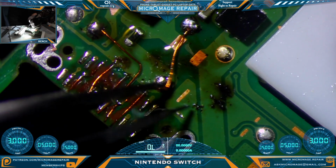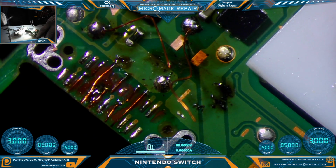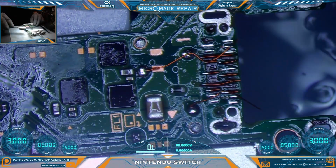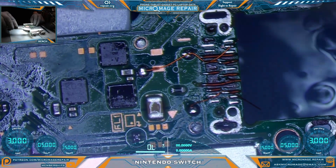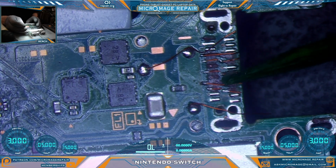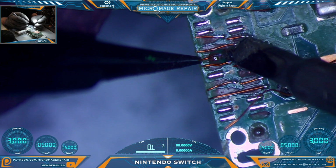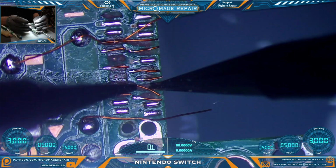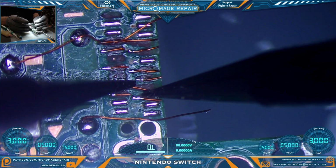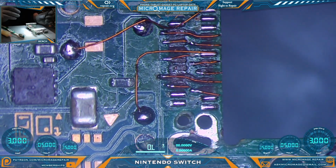Temporarily bend these guys out of the way so that we can clean. All the flux has to be out of here for the next steps. That one on the via is not one we wanted to play with. Dealing with this long jumper without messing with it is going to be the next challenge. We'll secure that one first.